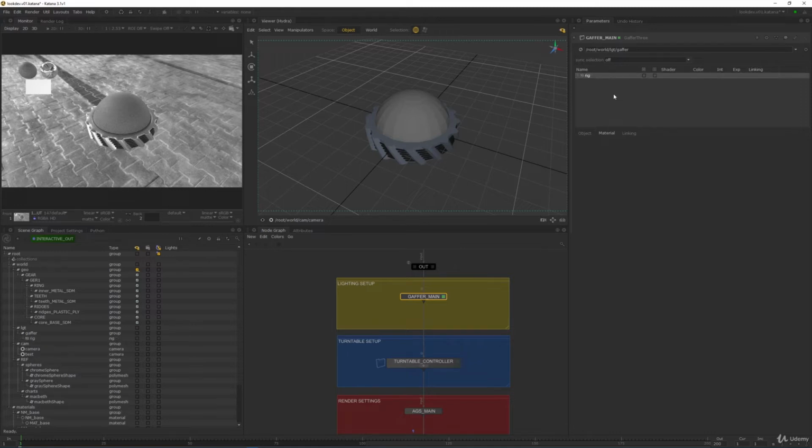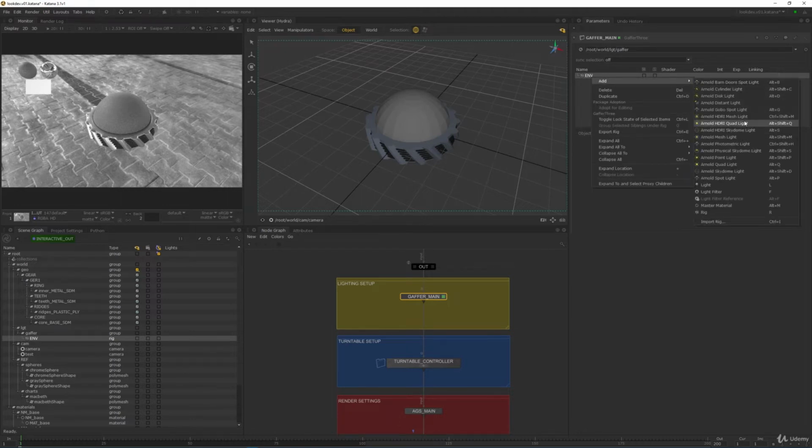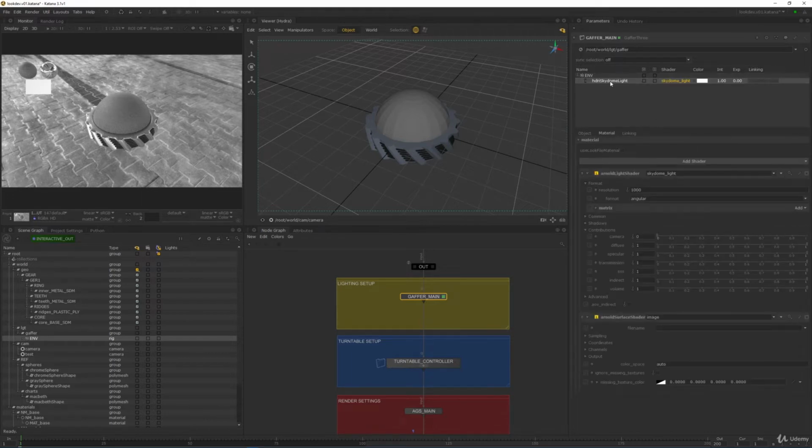I just want to hit R to create a rig, which is kind of a group. You can have different things within a rig, like different lights, different blockers and all that. What I want to do is create an environment rig, and in this rig we will have all the HDRs we need. So I create that rig group, and I will be creating a HDRI sky dome light. This is just our ENV, or our dome light, or whatever you want to call it.